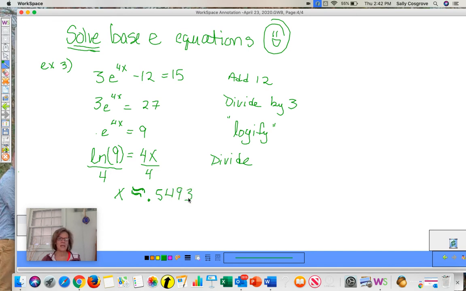0.5493, and that's 4 places. The next one is a 0, and then a 61443. So I'm going to round that up instead of just whacking it off there, truncating it. I'm going to round it to 1. Okay.